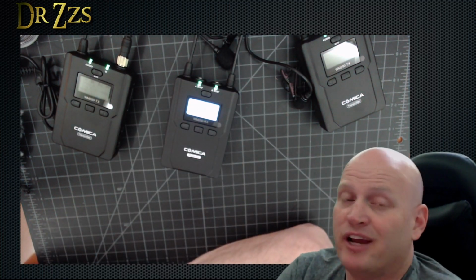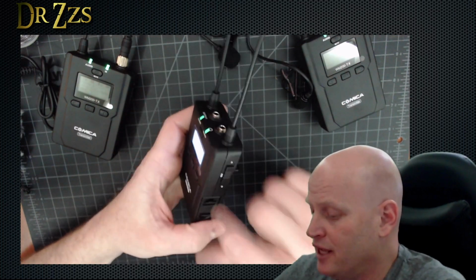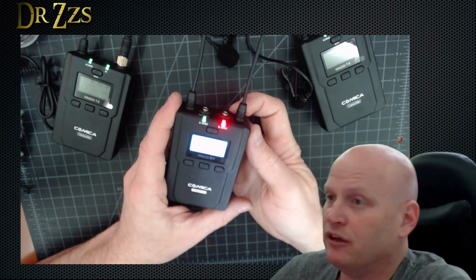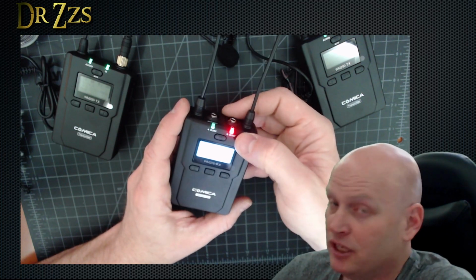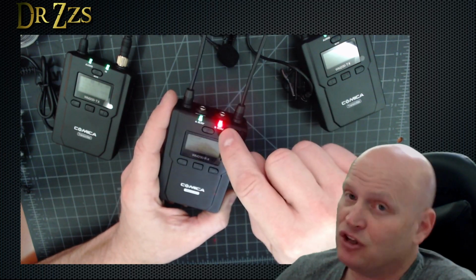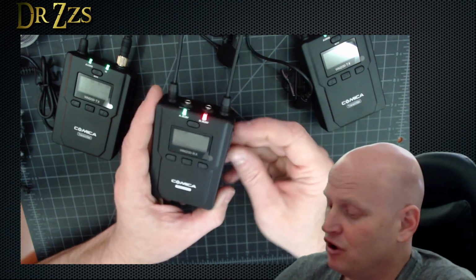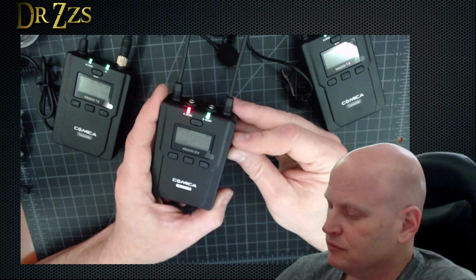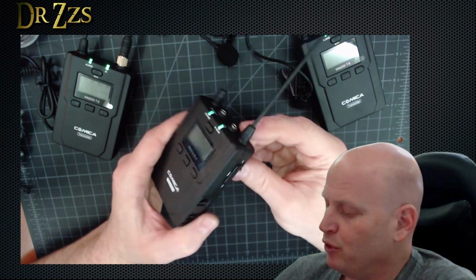They look pretty good. I'm very happy with the quality. These are not cheap. You can select here whether you want just channel A or just channel B, and it gives you a very clear indication that channel B is off. The red light means it is off. Switching to channel A being off. And now they're both on.